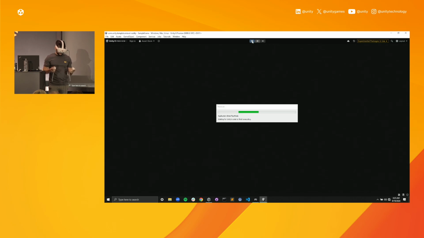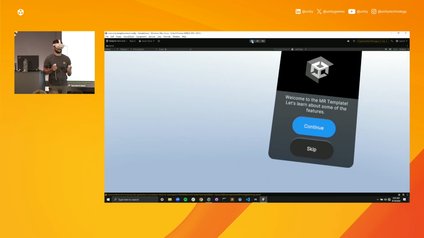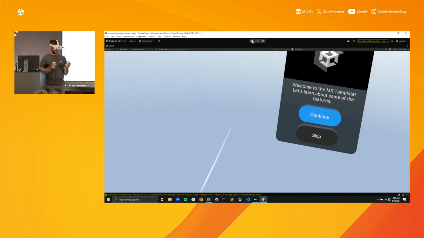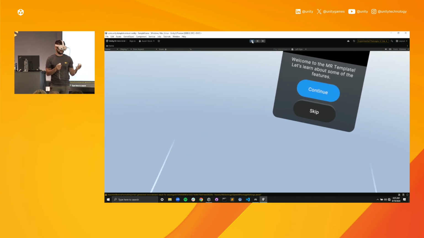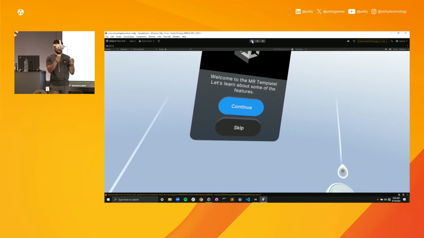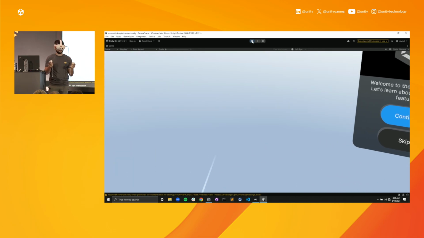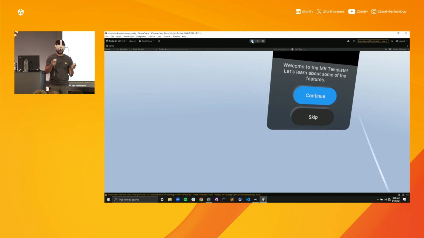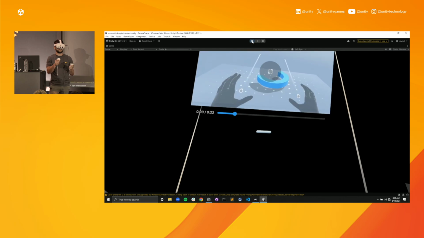So I'm booting into Quest Link here now with a slightly modified version of the mixed reality template. And okay, already we can see there's some example components here that you can take advantage of. We have this lazy following UI, so as I move my gaze, this UI sort of comfortably follows me in my view. We're gonna skip that. We've got a nice video player here, we'll skip that.